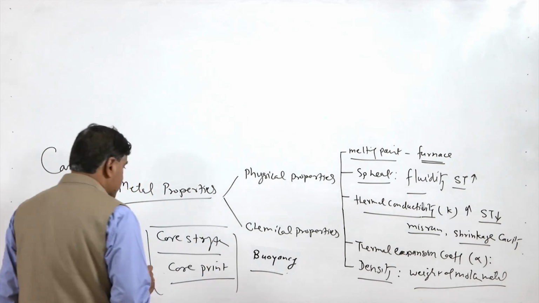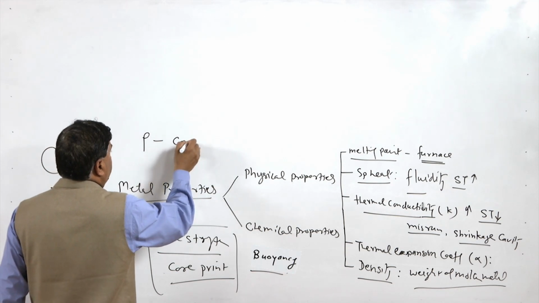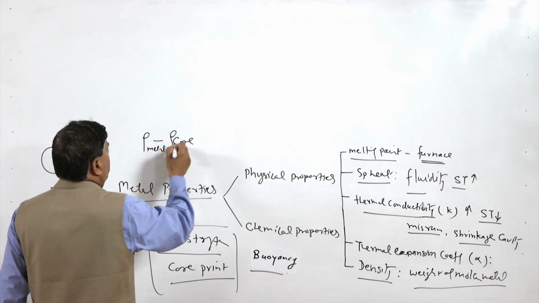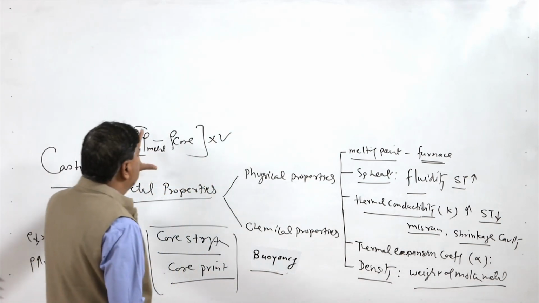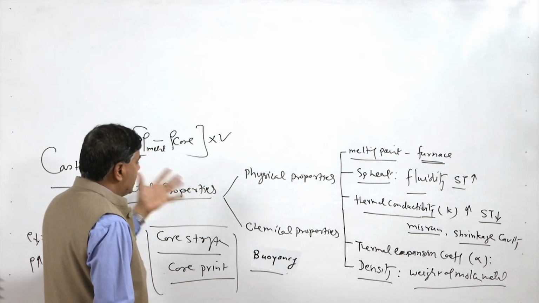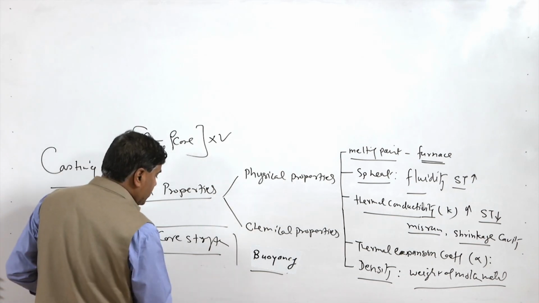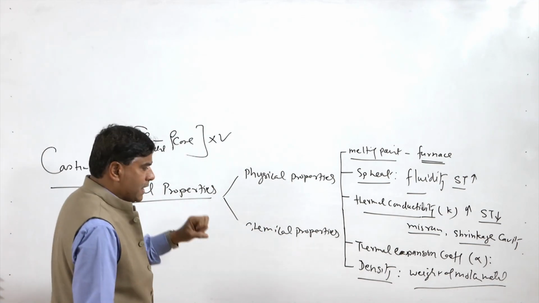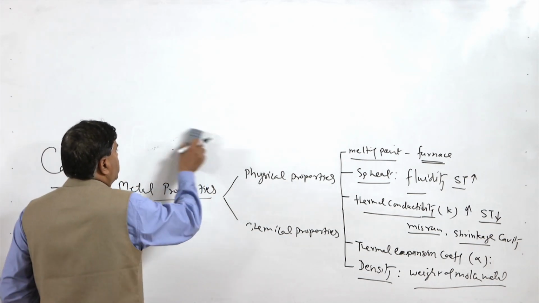The buoyancy force is actually determined by the density of the metal being poured and the density of the core material. The difference in these two multiplied by the volume of the core actually determines the force which will be acting onto the core. If this force is too high, then the core will have a tendency to get fractured, collapse or break. So, the core design and core strength are influenced by the density of the metal which is being processed.